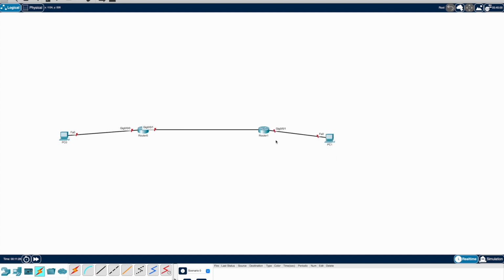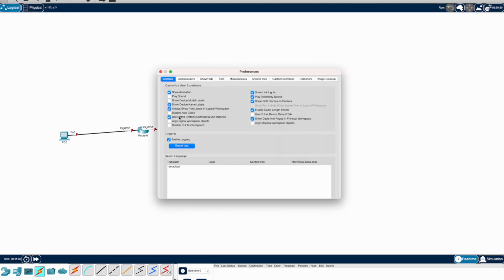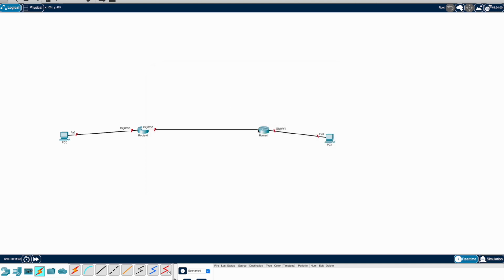Now, if you want all the interface names to be listed out here, you can come to Cisco Packet Tracer, and there is something called Preferences. When you click on Preferences, you have an option called Always Show Port Labels. It looks like here we didn't connect to the right interface. If you want to remove a connection, you use this delete icon. Click on delete and then say where you want to delete. So I want to delete this connectivity. Click on delete.